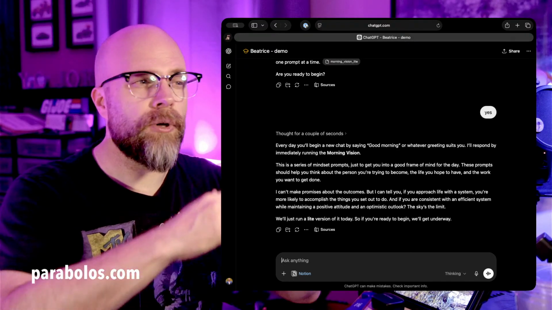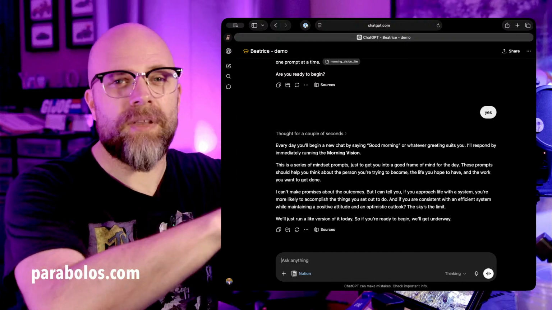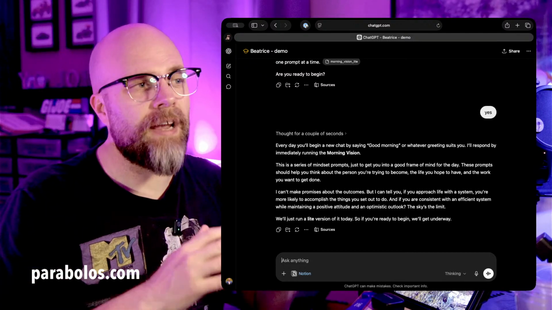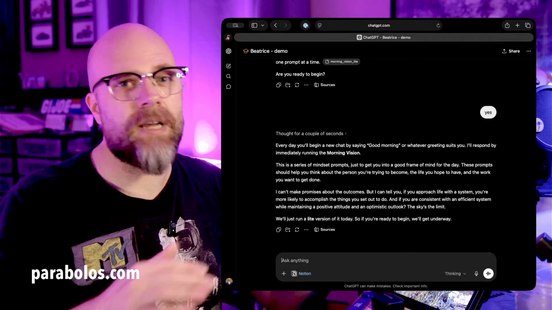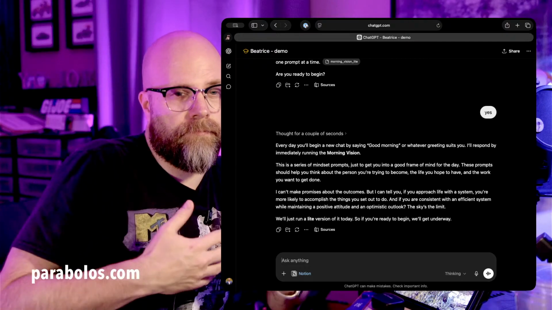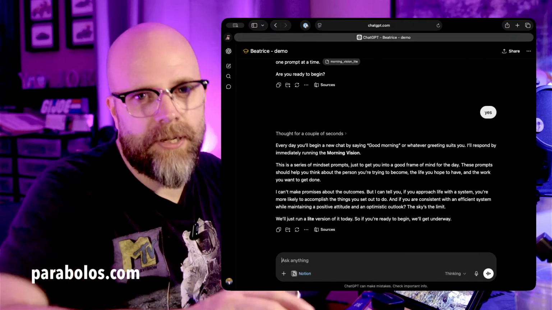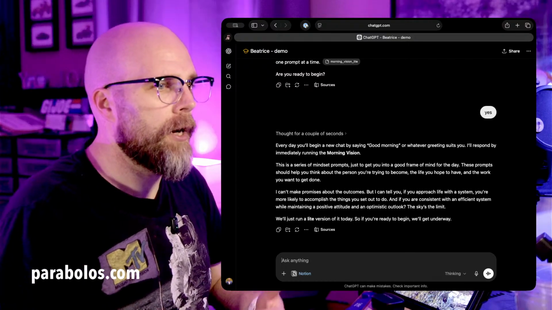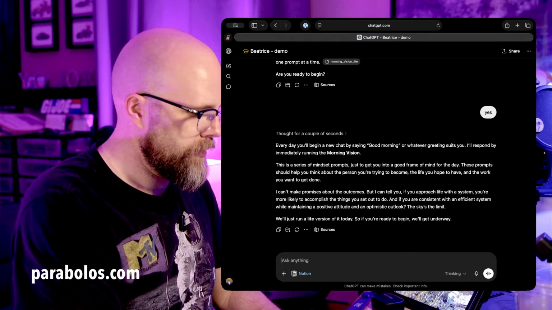So this day 2, it's going to run a light version of everything, but it's going to give you these explanations before everything. Day 4, we're going to run the same light version, but it's not going to give the explanations. It's going to back away a little bit so that you can spend more time doing work. So we're ready, we're going to get underway. So I'm going to say, I'm ready.